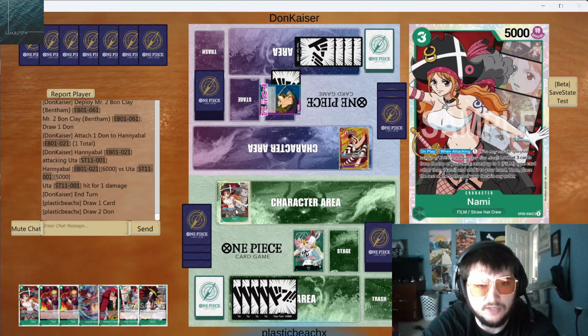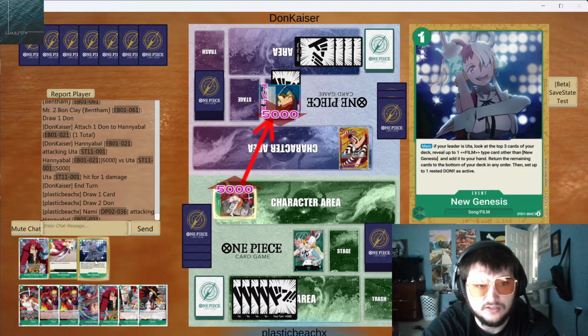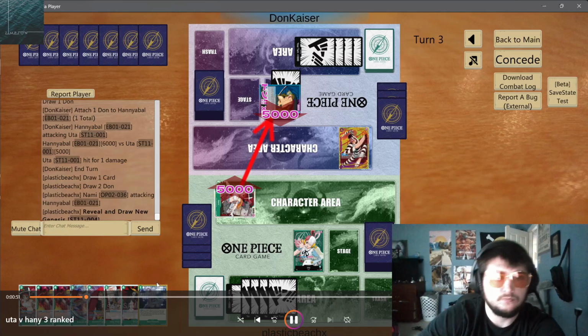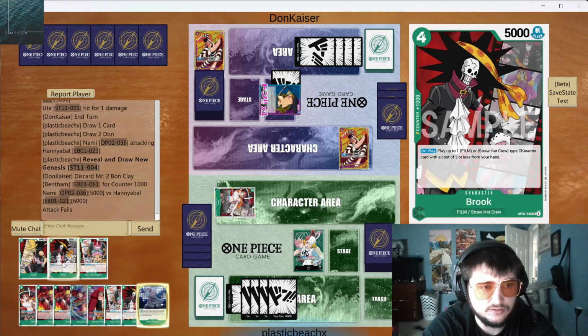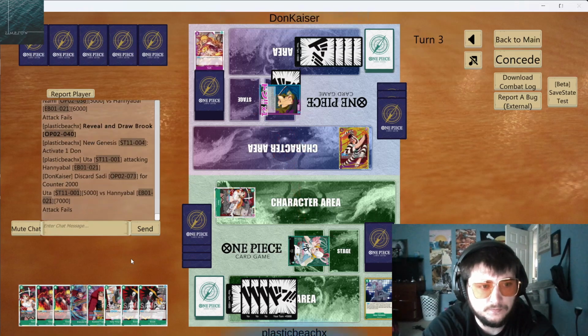I probably just hold up the Nami here since I top deck the Brook. Nope, I choose not to do that. I'm going to use the effect. I'm also not on 2x speed. Get a new Genesis, take a Brook. Swing 5, play Brook Nami.